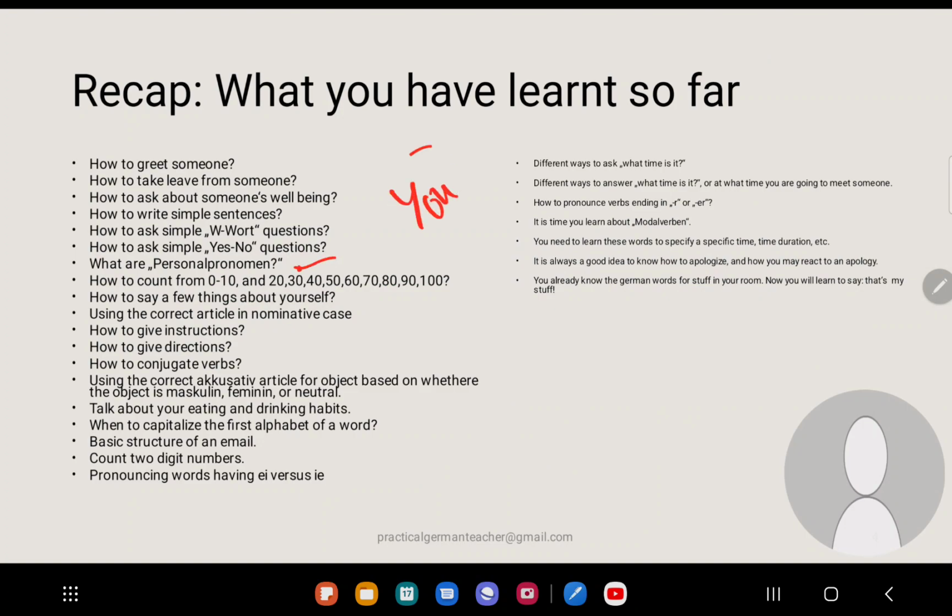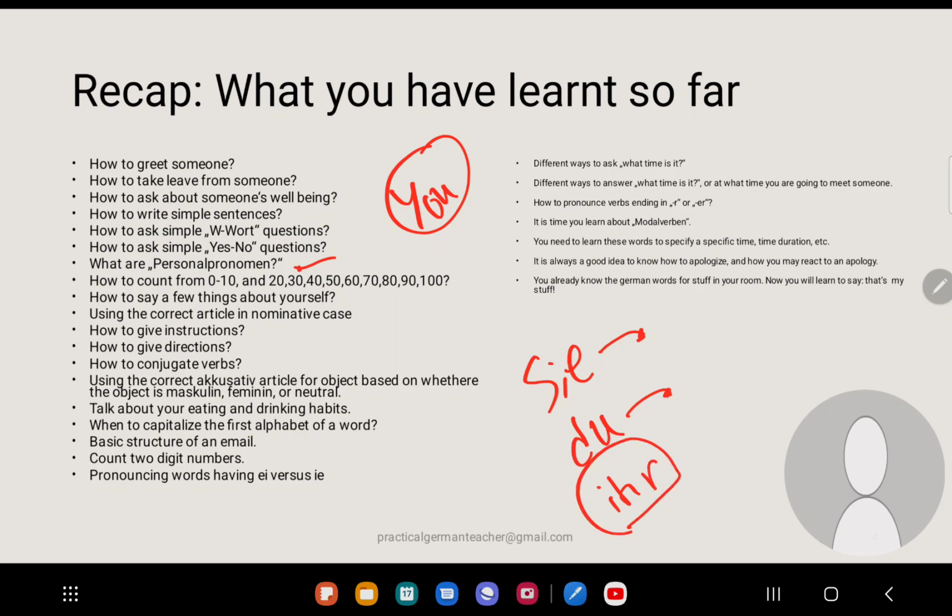Also what is important is that in English you have "you", right? But in German we have 4 different kinds of yous. We have this capital Sie, which can mean 2 things. It can mean you are talking to just one person and you are being formal, or you are talking to more than one person and you are still being formal. Then you have du, which also means you, but here you are talking to just one person and you are being informal. Then you also have ihr, which means you are talking to more than one person directly and you can be informal.